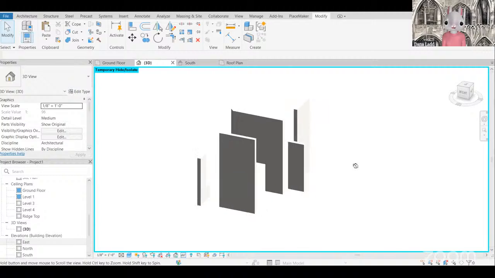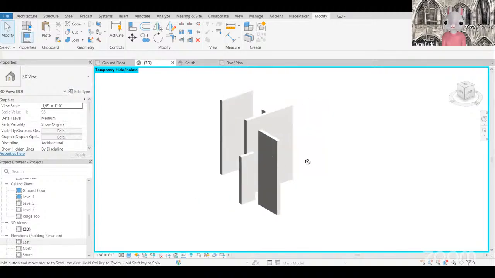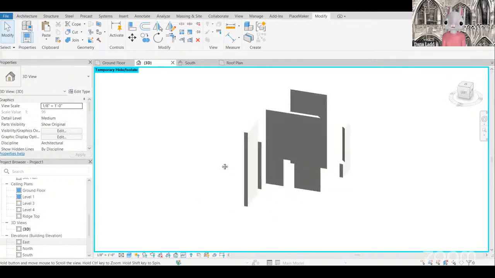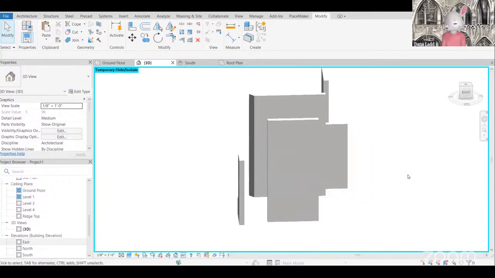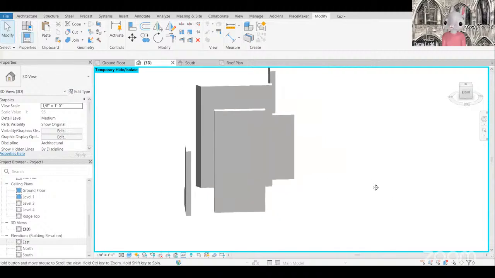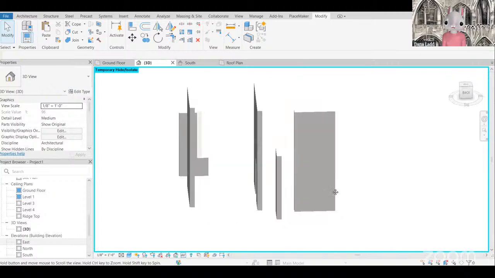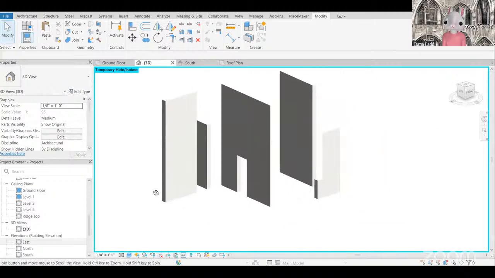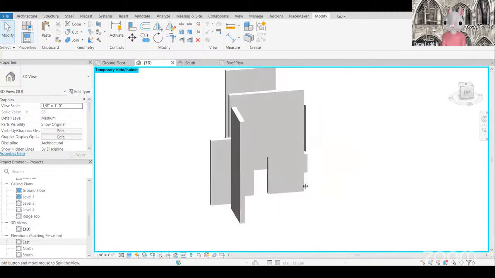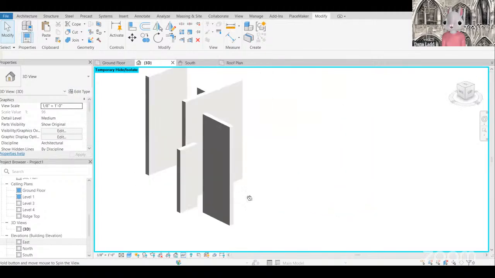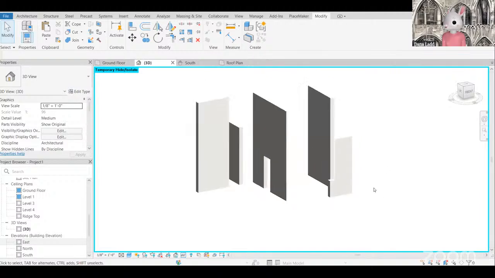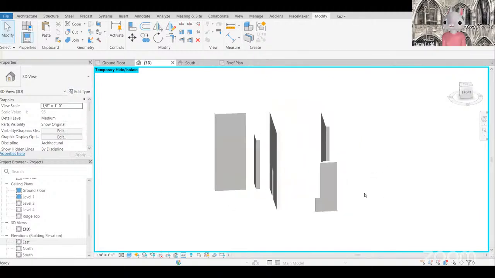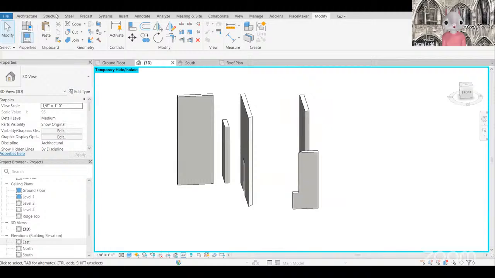Practice having your finger clicked on the wheel in pan mode, and then just press shift and let go of shift, press shift, let go. And you'll be able to see how to pan easily. Or you could just use the right mouse for orbit.